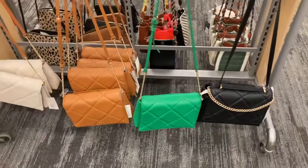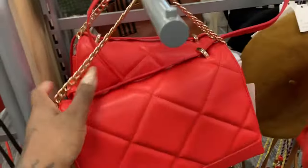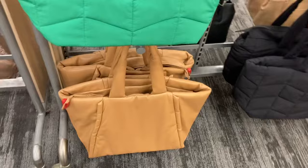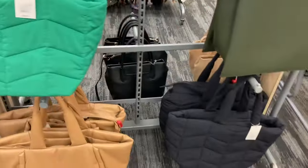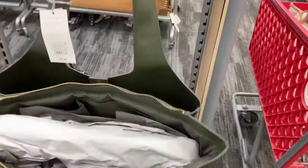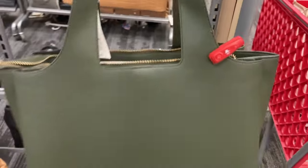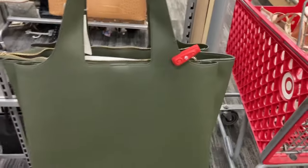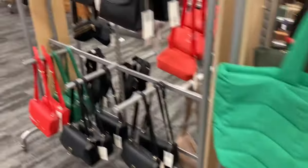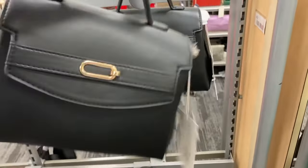These are the same ones — you all know I have that green one. They still have it; look at the red, very cute. This is by A New Day. And this right here is cute down here — I really like this bag. Look at it, forty-five dollars. I like that, really nice. Look at this bag here — oh, just like a little mini Birkin bag, huh.